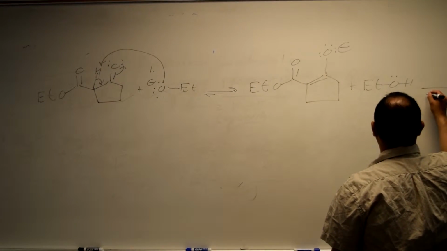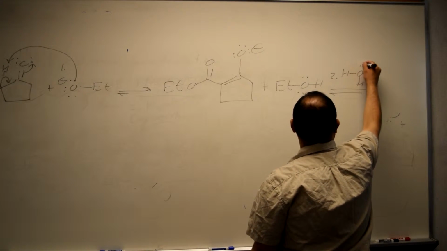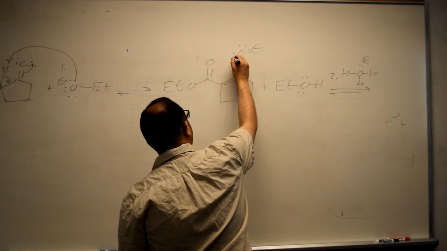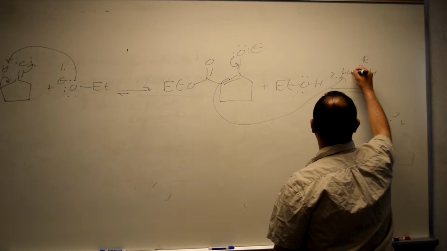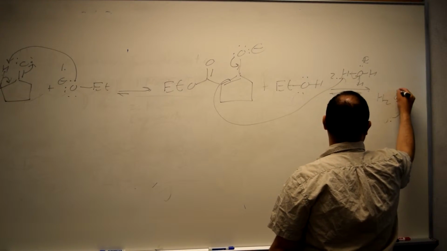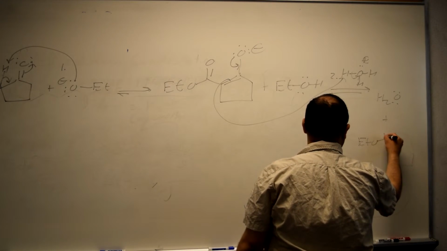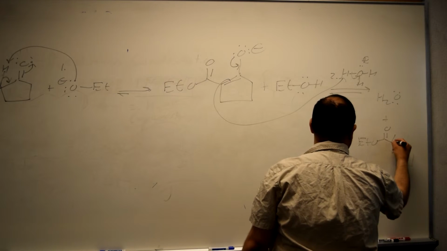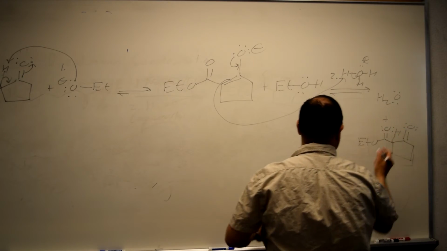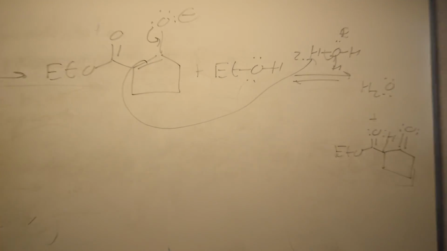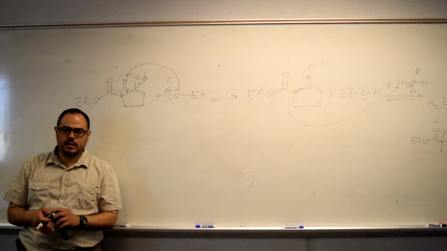Then we're going to move on to a second step, and the last step is going to be the aqueous workup with H3O+. It's a simple protonation of the alpha carbon using H3O+ to give you more H2O plus your beta keto ester product. So now you've reprotonated at the alpha site to give you this beta keto ester product. That's it for this mechanism. The Dieckmann condensation is the intramolecular Claisen condensation.